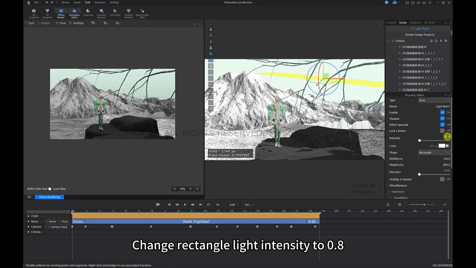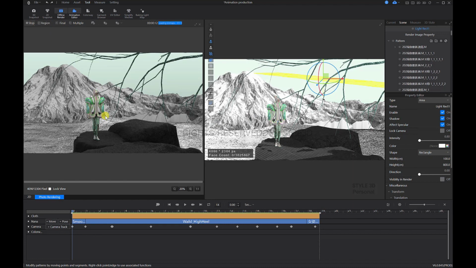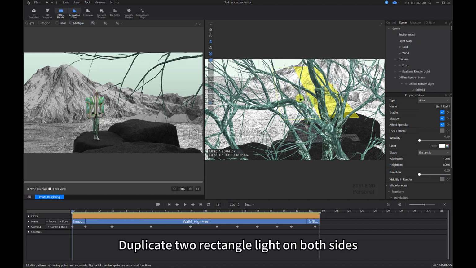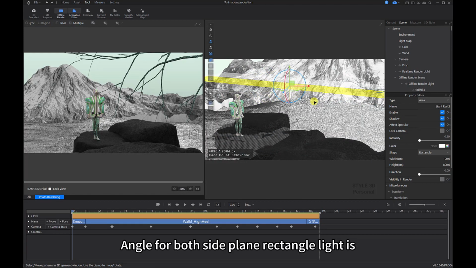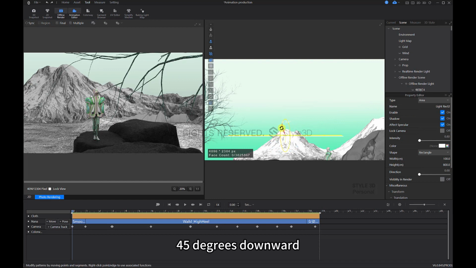Change rectangle light intensity to 0.8. Duplicate 2 rectangle lights on both sides. Angle for both side plane rectangle lights is 45 degrees downward.